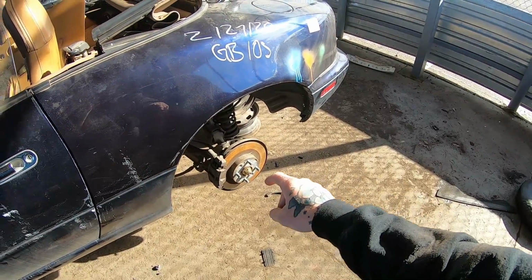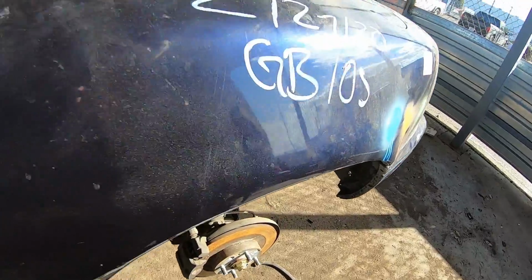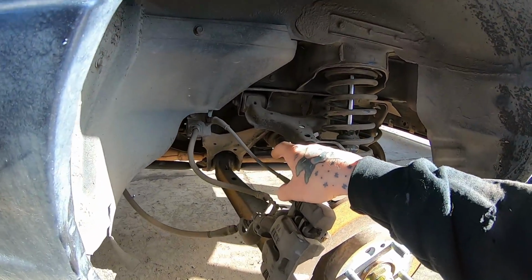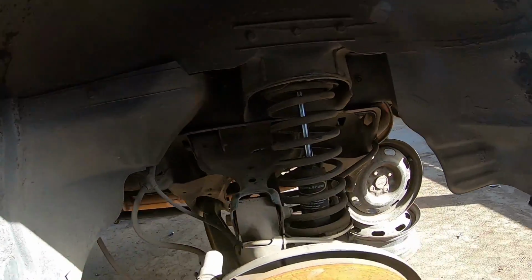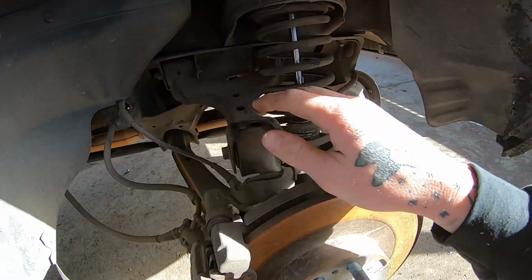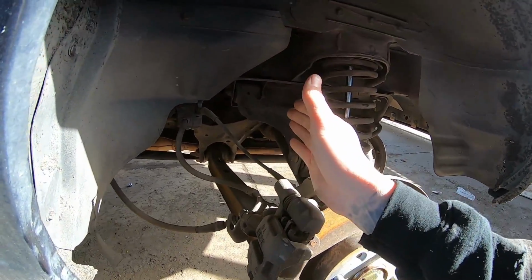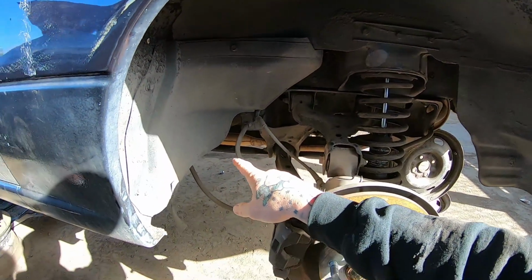I got the day off and I'm gonna get down here and I'm gonna start pulling this all out. So it's gonna be pretty straightforward. I do need, because my car is a 1.6 model, this is a 1.8, I need the differential, I need the axles, and I need the drive shaft. So it should be decently simple. Axles, just undo the nut, undo this bolt, pull the hub back, and then unbolt them from the diff, unbolt the diff itself, unbolt the drive shaft and the power plant frame, and slide it all out.